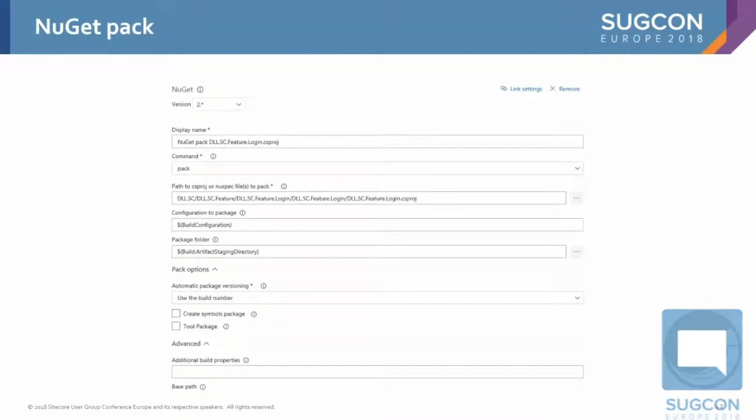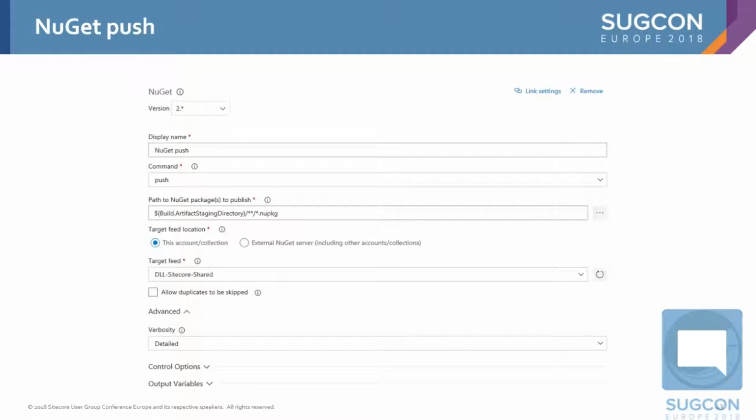For packing, you can just target your CSproj file. A lot of people might target the nuspec file, but you could just as easily use the CSproj file to have your package generated. Depends on your personal preferences, I would say. You could also write a very elaborate nuspec file that would pull the project together. If you have that thing, then finally it's a NuGet push.